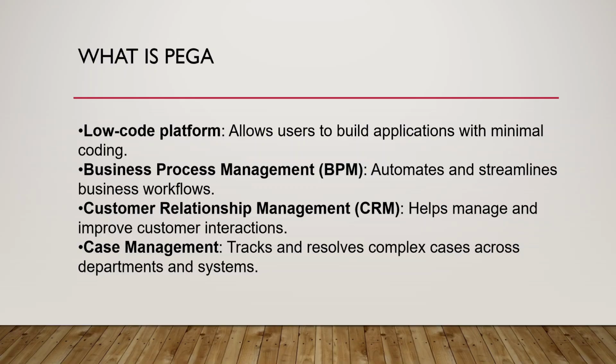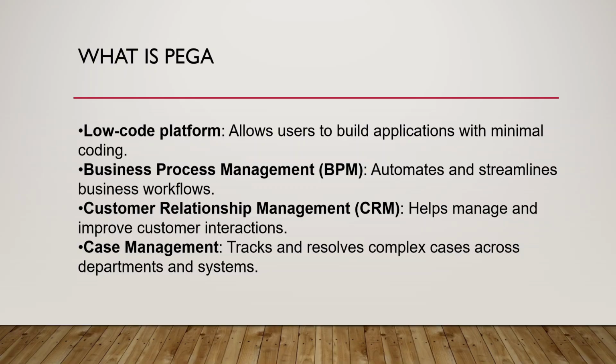First of all, let's understand what is Pega. If someone asks you what is Pega, it's very important for you to understand these four things. Everyone knows that Pega is a low-code platform. What is a low-code platform? You will not be using Java, C++, or JavaScript. You will not be using any language, but you'll be developing the application using rules. Rules are nothing but what Pega has already provided, which we need to learn and work on by developing a logic. That's why Pega is called a low-code platform.